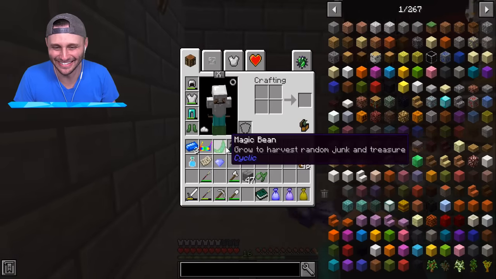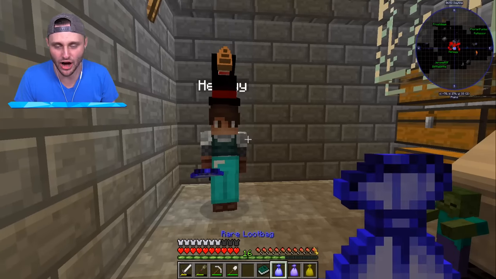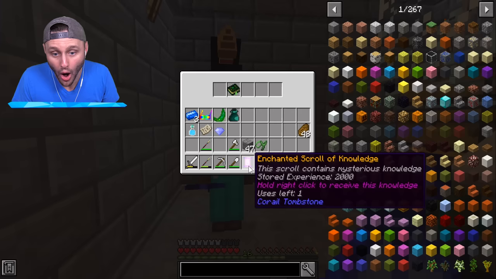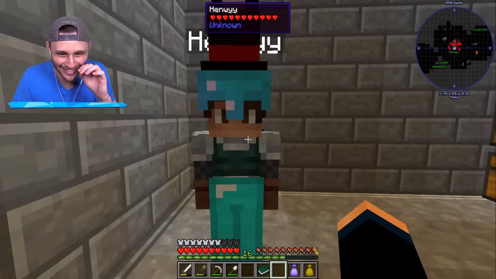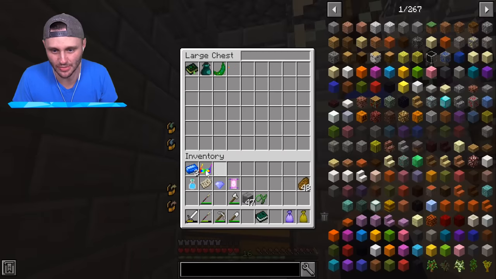I have an ender sack. So it's an ender chest, but like portable. Okay. And I have a magic bean. All right. Here we go. Rare loot bag. Enchanted scroll of. What the heck did I just get, dude? I got a fully enchanted helmet. Then I got a void charm, which saves me from dying to the void. Okay, I'm gonna put all my loot in this top chest. And we'll look at it.